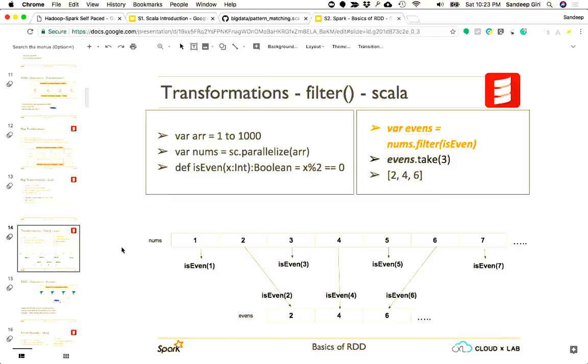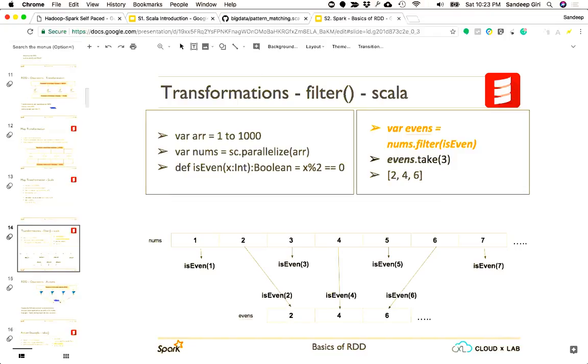We call that a transformation. The next kind of transformation in Spark is filter. Exactly like Scala, all we have to give the filter is a function that qualifies an element to be retained or not. If the function returns true, the element is retained. Otherwise, the element is dropped. That's what the filter does.